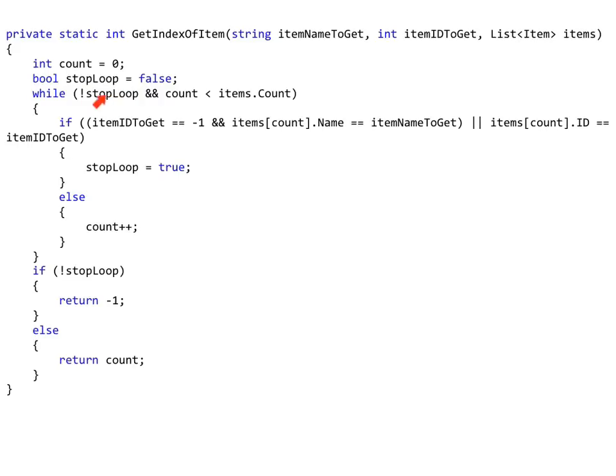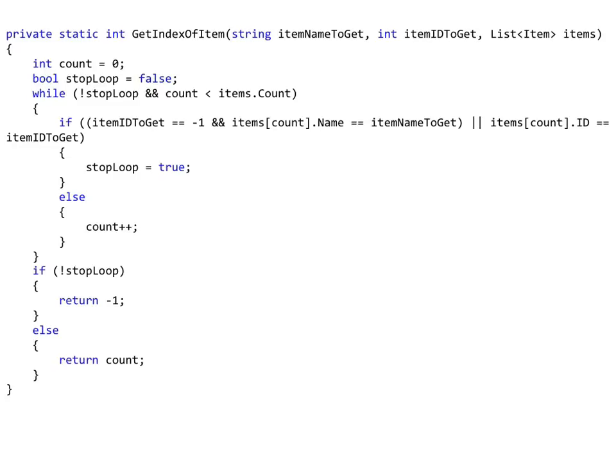So while stop loop is false and the count is less than the number of items in this items list that was passed into it, we go around this loop, and if the name of an item is the same as item name to get, or the ID is the same as item ID to get, then stop loop gets set to true, and that will stop the loop. Otherwise, it will loop through all the items and stop loop would get set to false at the end.